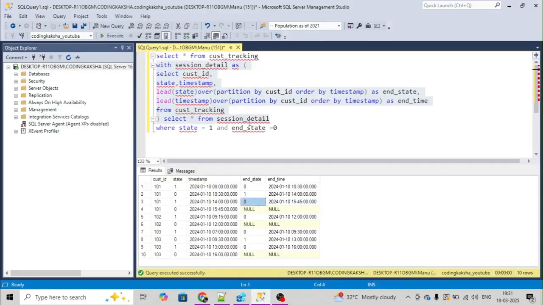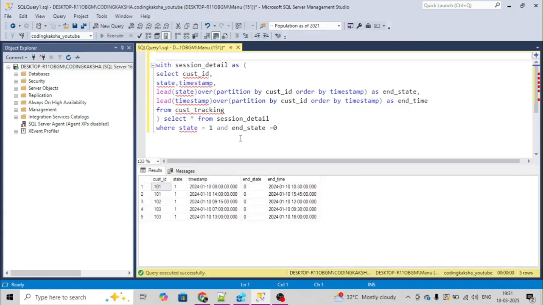So we are filtering out which sessions have started and ended. Now we have found the start and end of the session, as well as the timestamp on which it started and on which it ended.